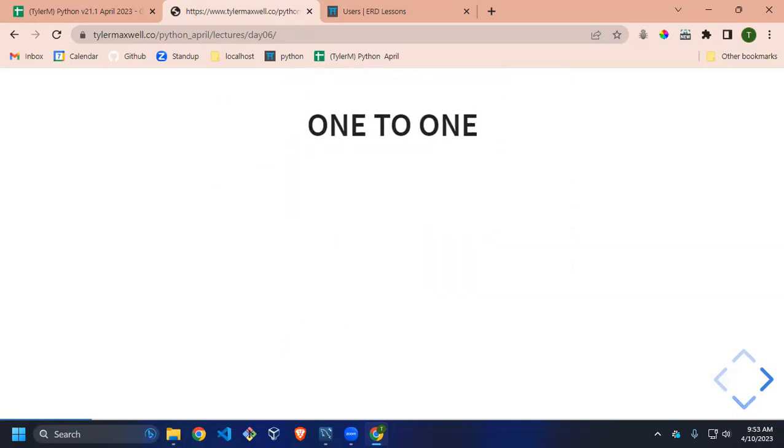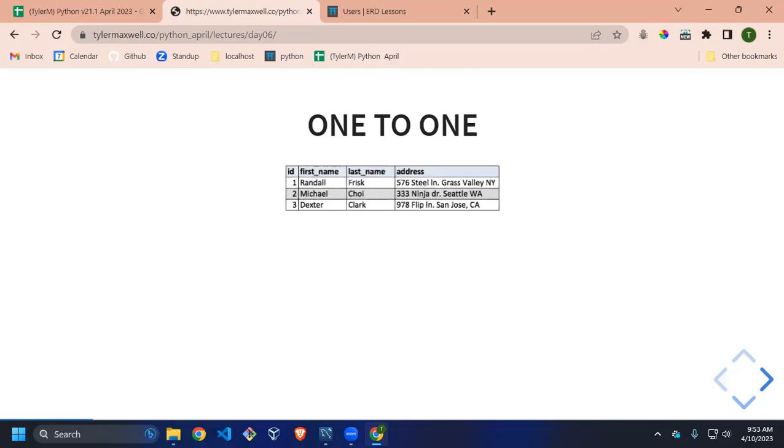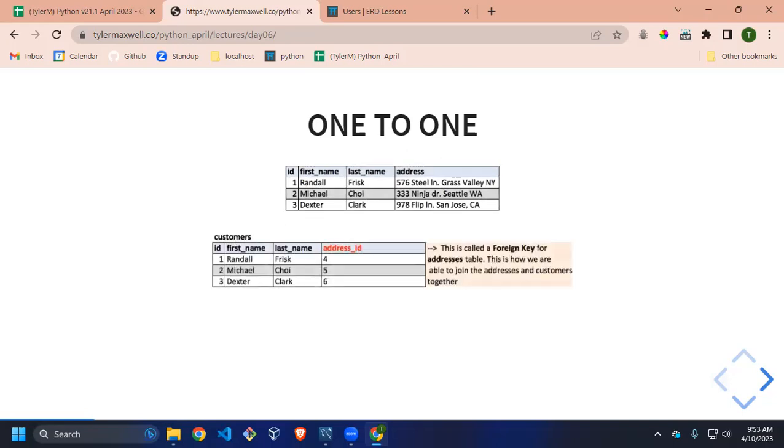Okay, one to one relationships are... I can't think of very many real life one to one relationships. I can think of name and social security number, name and driver's license number. Whenever I have veterans, there's some number they give you in the military that only one person has, but there aren't very many one to one relationships, right? I can think of maybe two or three. There could be more than one person at an address, so that's not one to one. So you're not really going to use them.